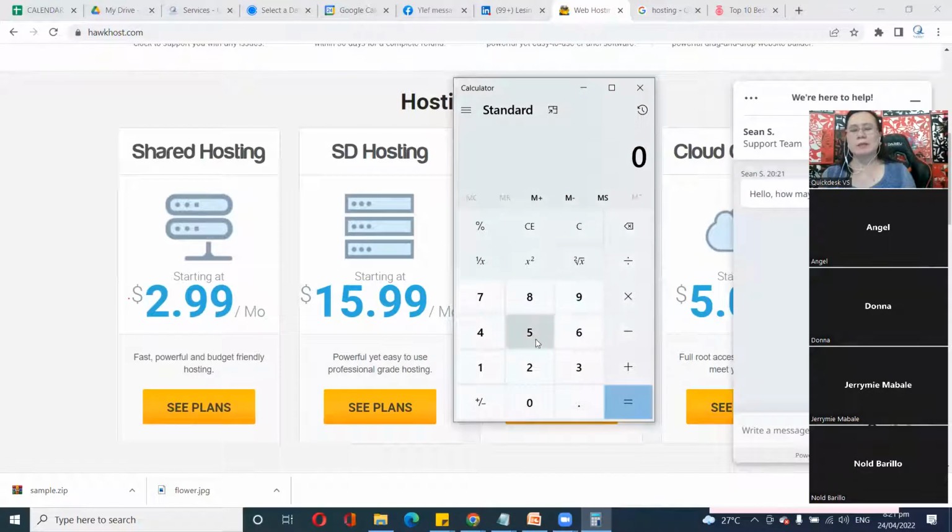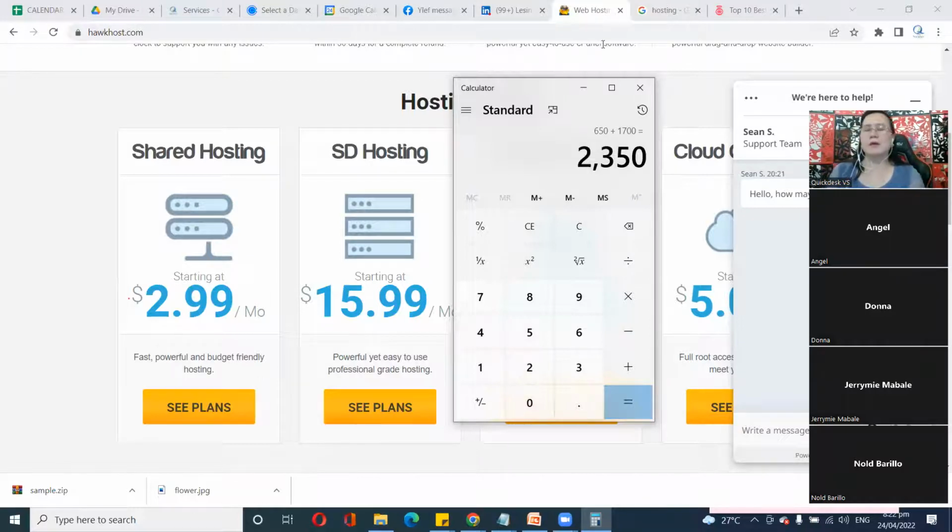So, sa website, dapat meron kang hosting and domain. So, wait. 2.99 per month times 12, we have 35 times 50, 17 plus magkano ba yung 13 times 50? So that's for domain. So 650 plus 17.